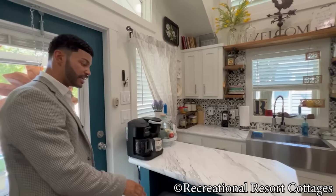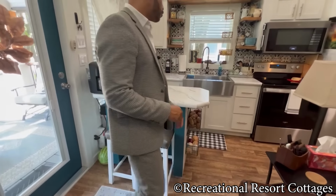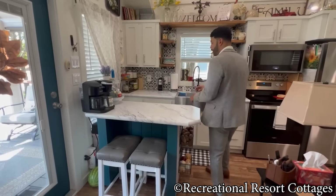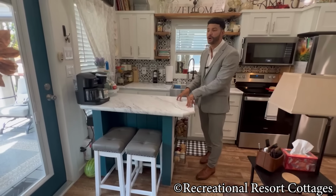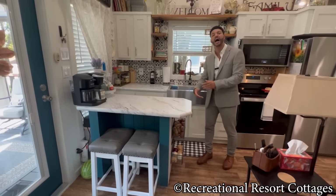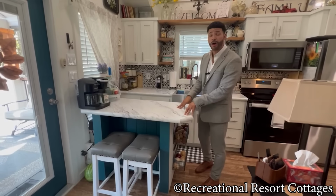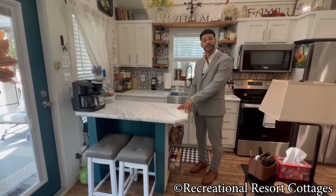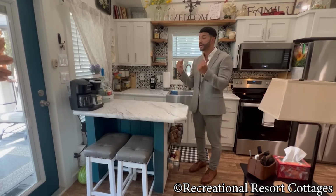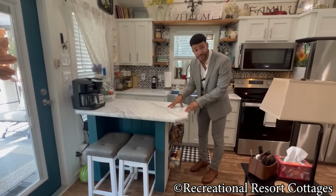Now also, the separation between the living room into the kitchen, we have it right here with the island. Fun fact, Miss Roberts was telling me that it's one of those things where a lot of clients, when they order a tiny home, go back and forth about whether they will need an island. Do they want to do without one? Well, sometimes they find out the hard way that once they ordered their home and it's delivered, they're like, oh, I should have had that island, because it could have come in so much useful and utilization that I could have had while living tiny.